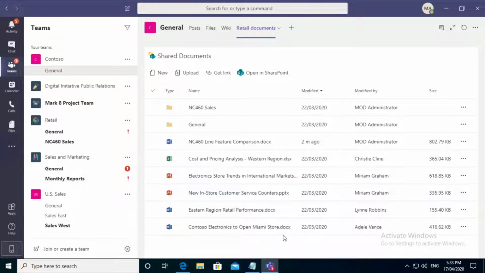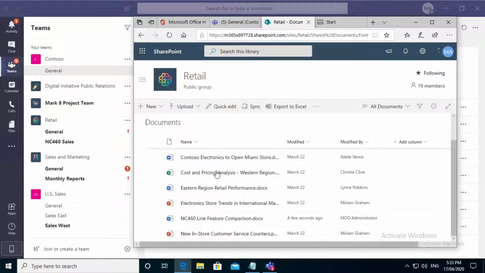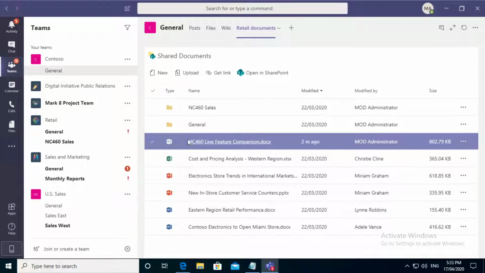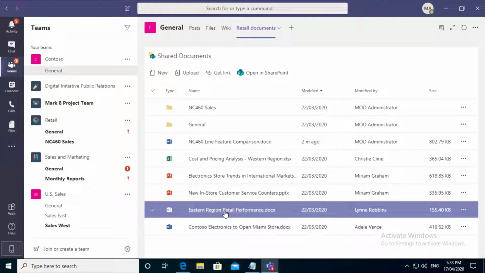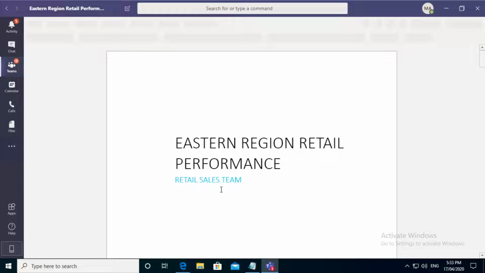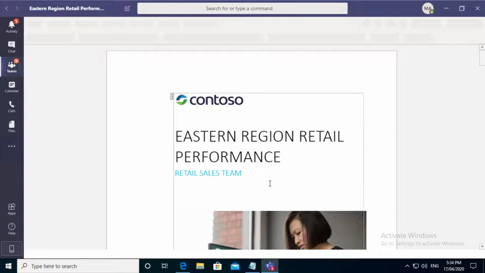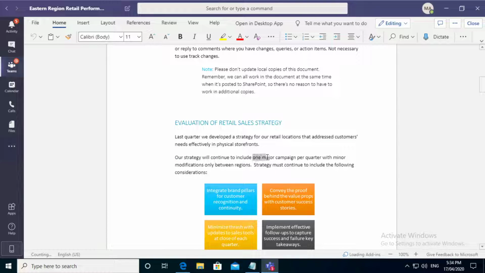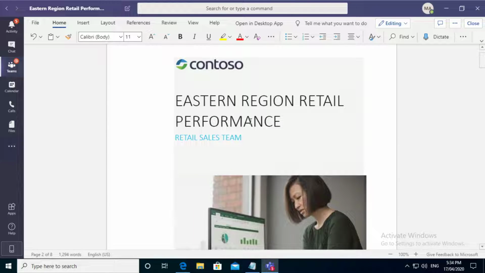And it will embed this SharePoint view of the document library in there, which you can see this is the same document library. We've got the same documents in both Teams and SharePoint. And you can edit these documents right inside of Teams without having to open Word or anything. So let's say you wanted to edit that one, you can click on it. And then scroll down to whatever you wanted to change and just change some stuff. So then that'll just be live synced to SharePoint. You can use the co-authoring features as well if you want to use that.